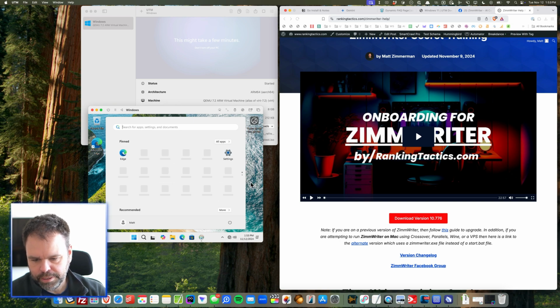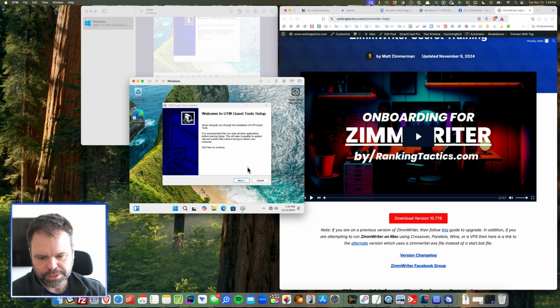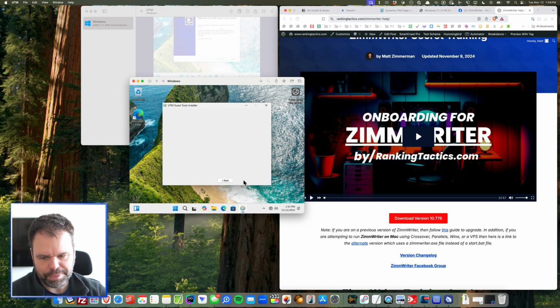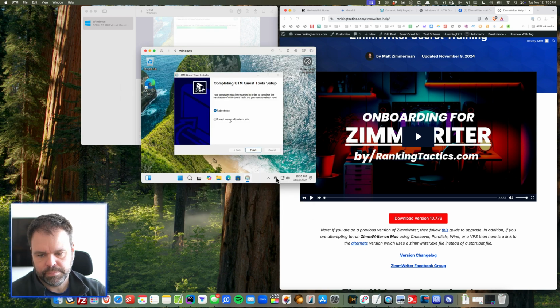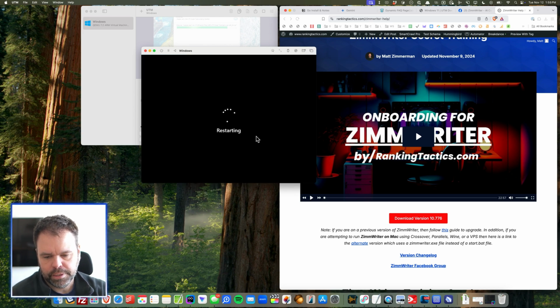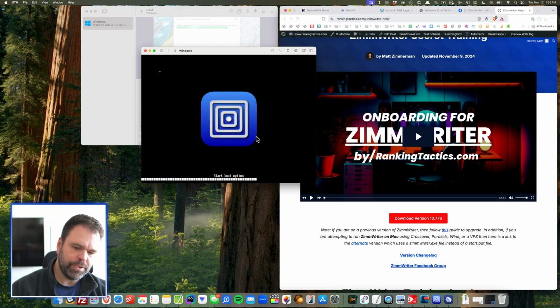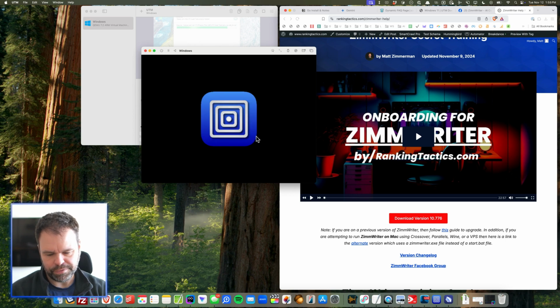Finally, look at that. Now, when this first starts up, it's going to ask you to do this guest tools. I think the guest tools is going to enable copying and pasting between Windows and your Mac. Let's reboot now. So when you boot this thing up from now on, you're not going to press any keys over here because you're not booting from your CD or your DVD. You're just going to let it boot from the virtual hard drive.